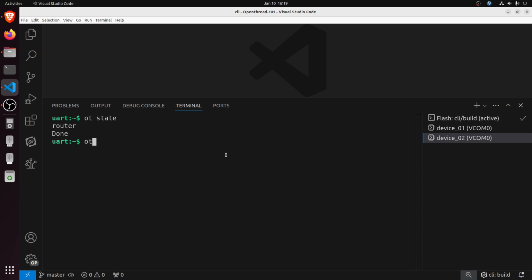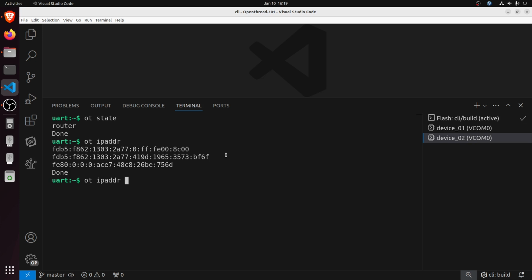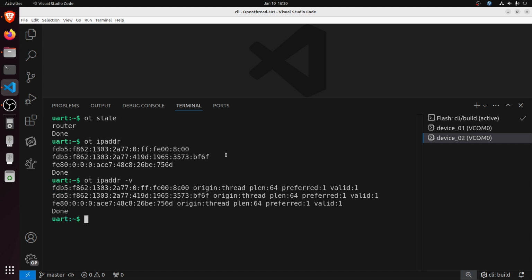Now if you want to check the IP addresses assigned to this device, these are the IP addresses assigned to this interface. The command for them is OT ipaddr, and if you want to see them with more information, then you can also enter -v, and that would give you some additional information about these addresses as well.